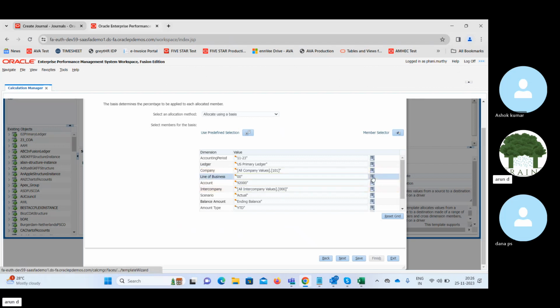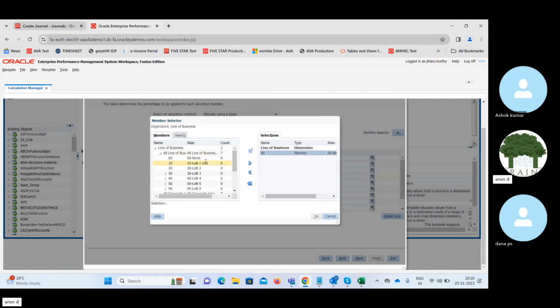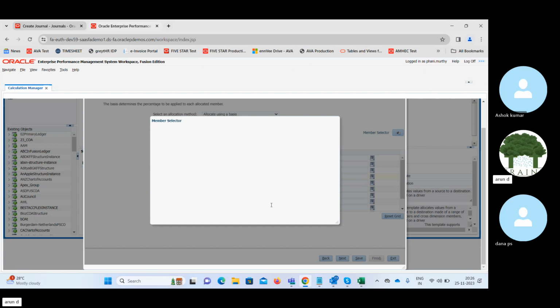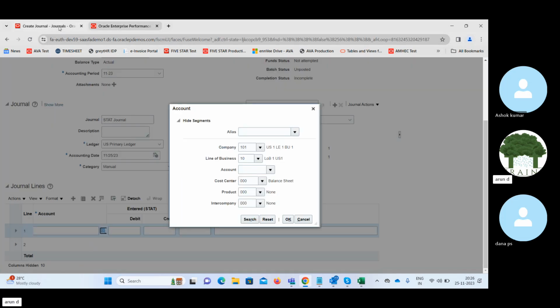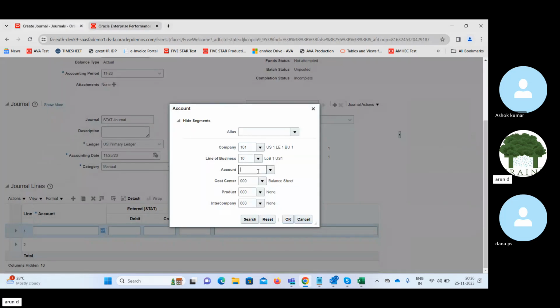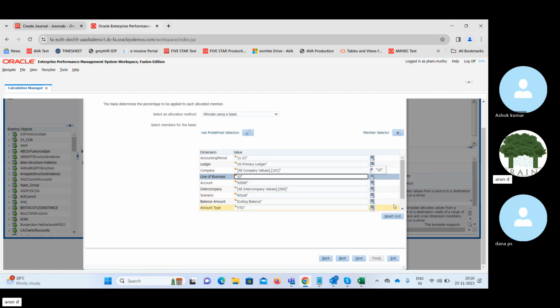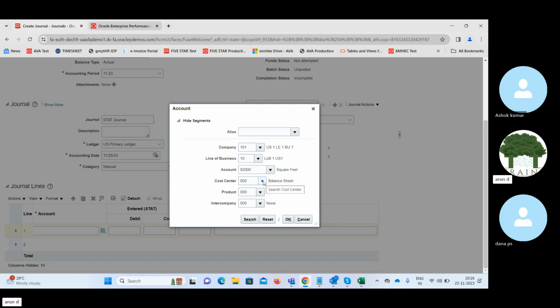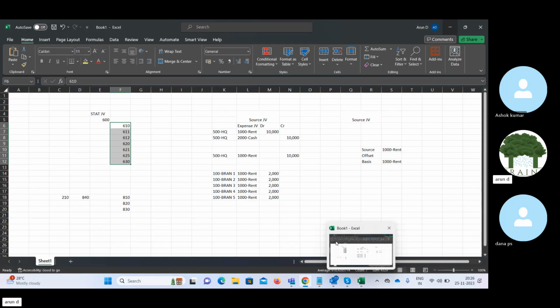Okay, it is 0. And the account is 9230. And the cost center is 610.